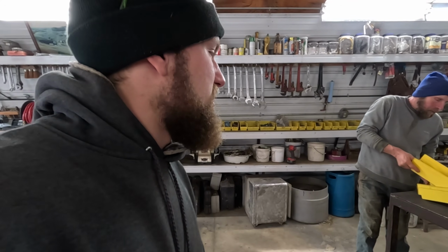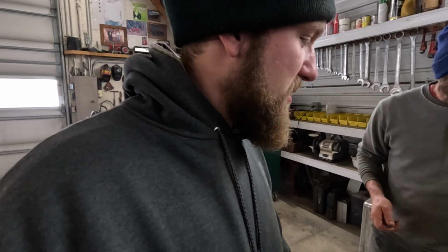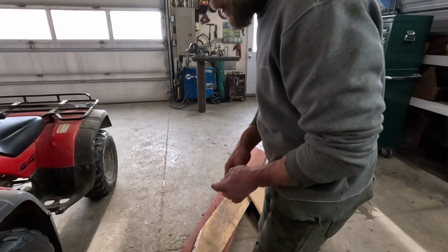Okay, Dad took a little lunch break and I helped Mason with our other project. So keep an eye out for that video of him building that. But now we're gonna get after that door we've been hitting at. We gotta clean up them boards. There's a few nails sticking out. We're gonna try to use the old boards.